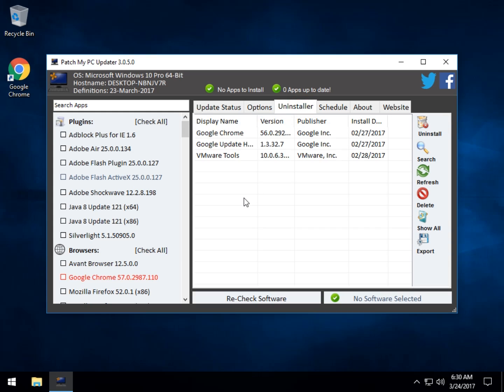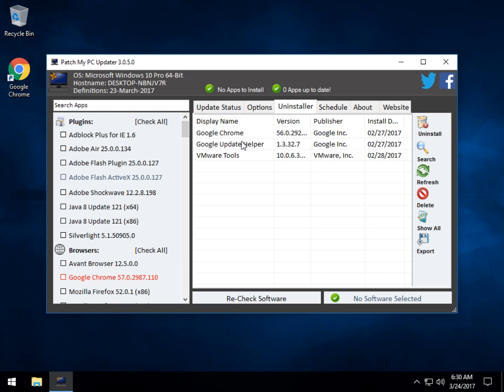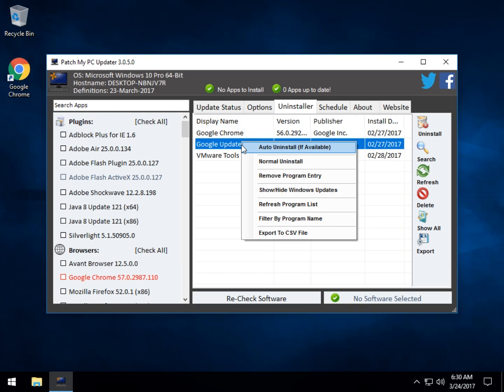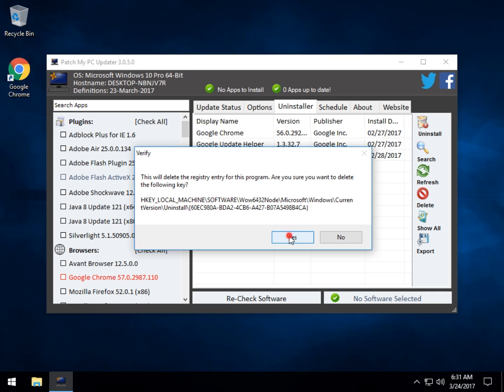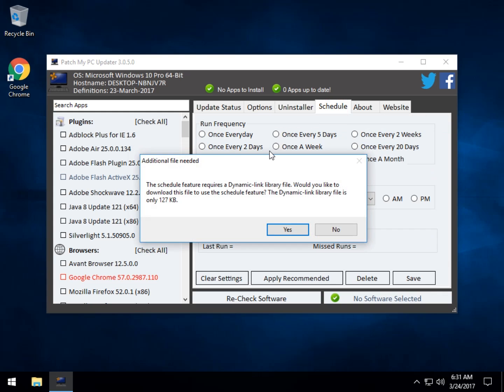So anyway, moving on, this is the free version for you at home. You have an uninstaller, which also has some neat features that I have trouble finding in some apps. For example, let's say I uninstalled Google Update Helper. Obviously, I could uninstall it. But if I had uninstalled it and it's still showing here in your apps and features or remove programs, depending on your operating system, you can just remove the program entry. It'll get rid of the registry entry for you, save you a lot of time. That's kind of a neat little feature.